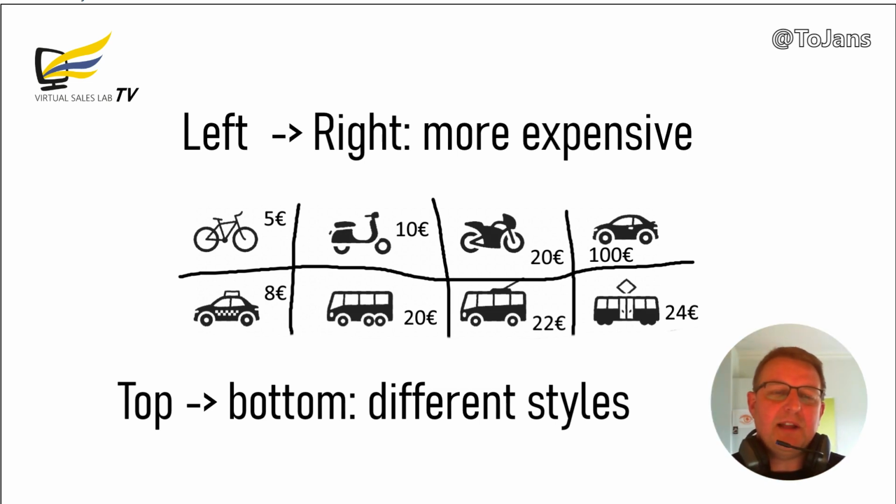So from left to right, you just make things more expensive, and right now I only have 2 rows, but you could actually have 3 rows or more, or 4 or 5, depending on the different types of products that you sell. And I just said, okay, which of the products would interest you? By doing this, you implicitly explain to your potential customer, look, this is what we offer. These are the kind of ranges you can expect.